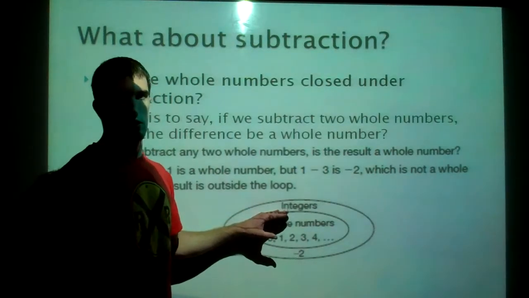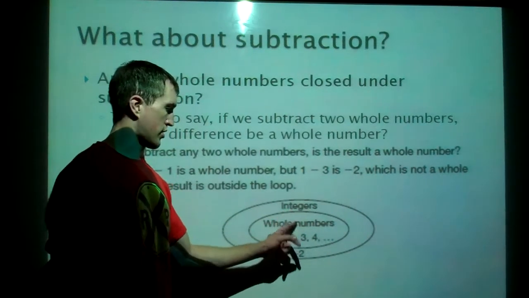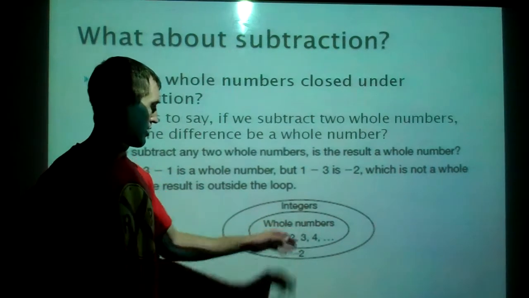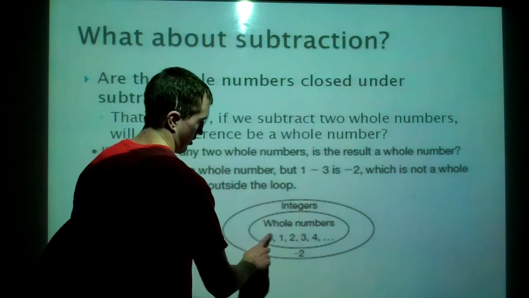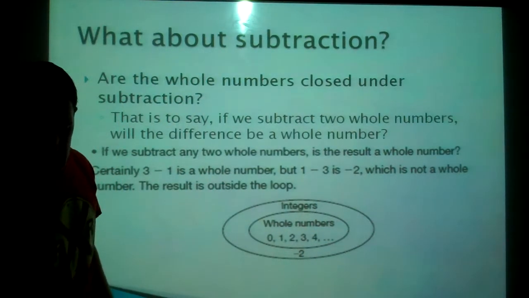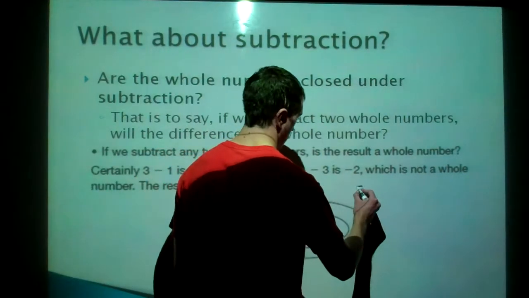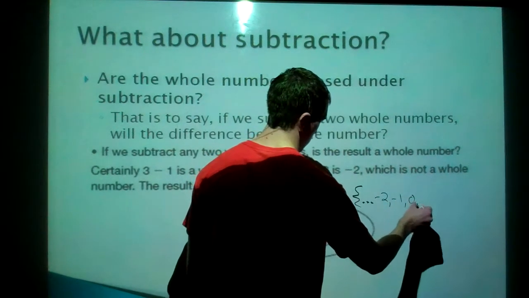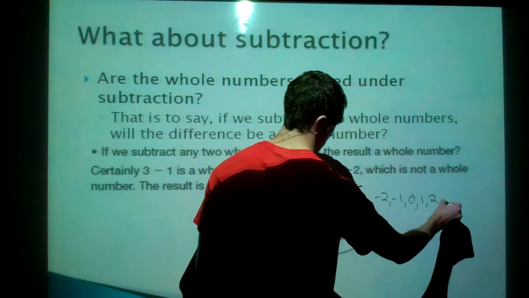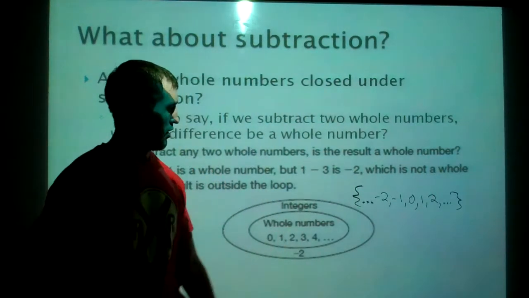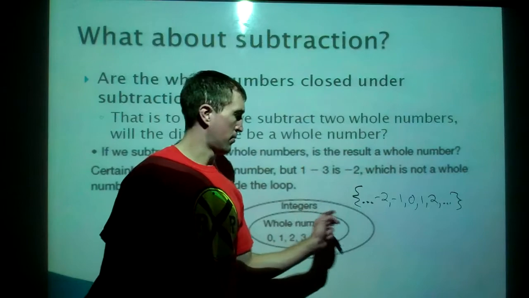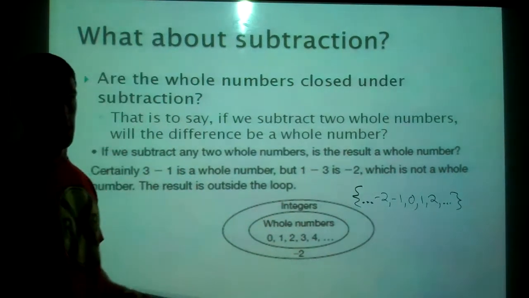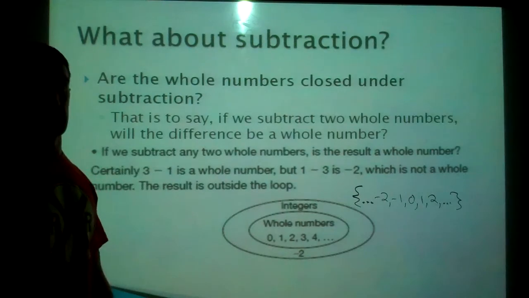Okay, integers are numbers that contain all the whole numbers, but integers are not always whole numbers. So integers contain all the whole numbers, but they also contain all the negative numbers. So if I wrote that as a set, the integers would be, let's see, negative 2, negative 1, 0, 1, 2. Alright, so integers go from 0 to negative infinity, but also from 0 to positive infinity. So, yes, they contain the whole numbers, but they also contain all the negative numbers. Notice that there are no fractions in here.